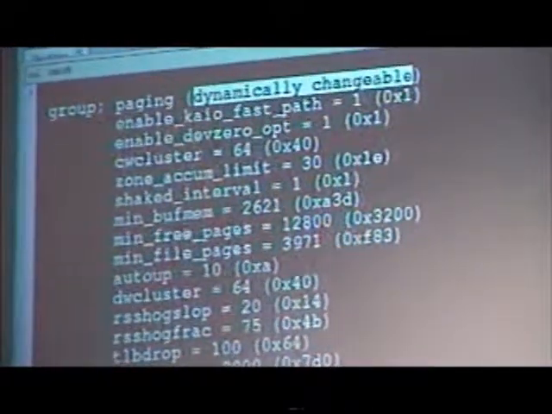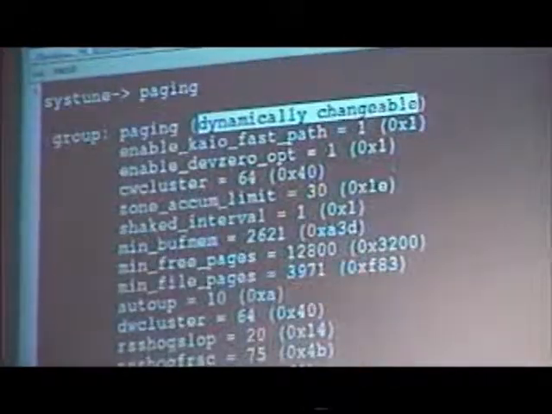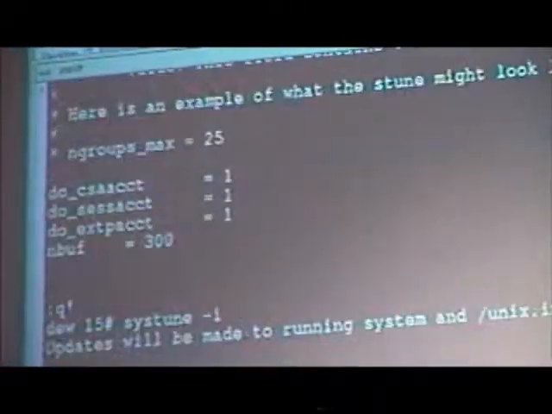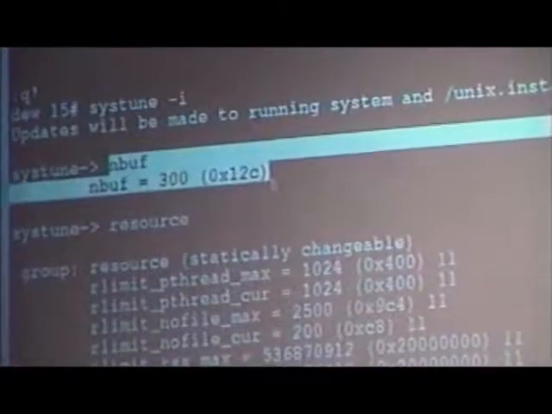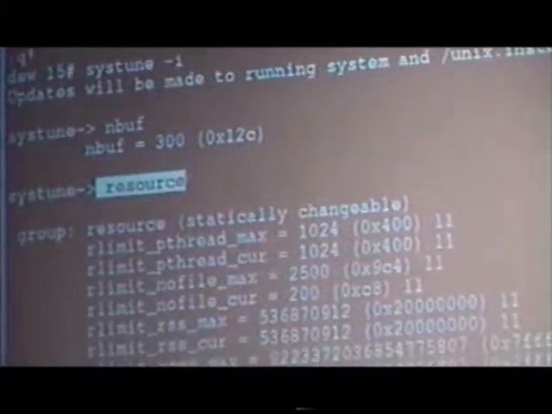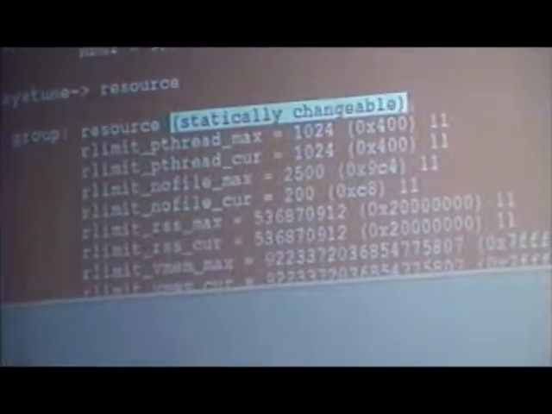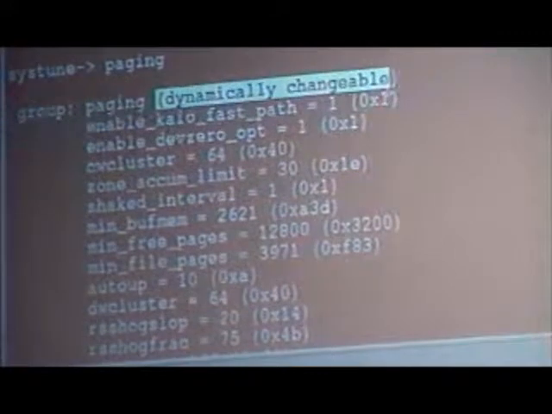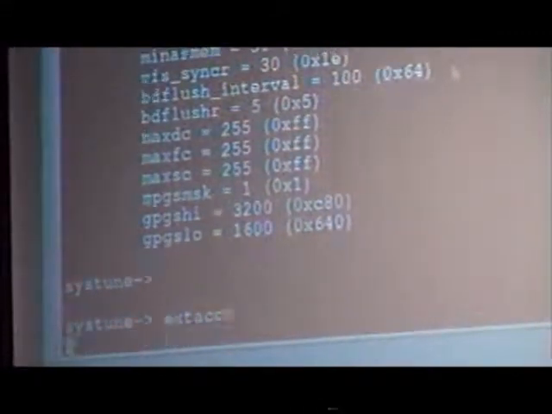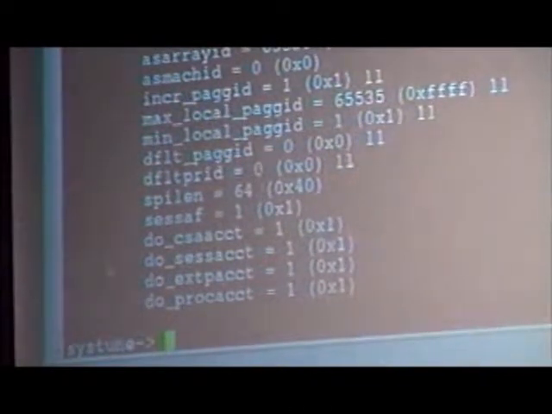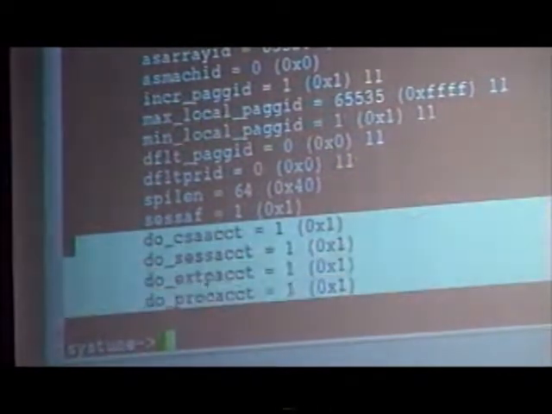Okay? I love hog swap, hog frac. Yeah. It's got to be the best one in there. So I can look at an individual parameter, or I can look at a group, and when I'm looking at groups, it says static, meaning that a reboot would be required. The dynamic saying no reboot required. Now in the accounting area, EXT, ACCT, these were the ones that I had set manually to do my additional accounting.